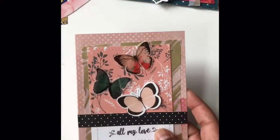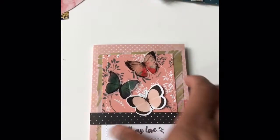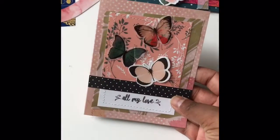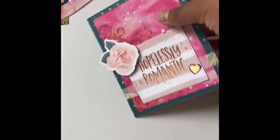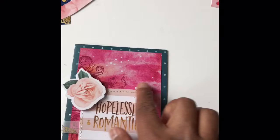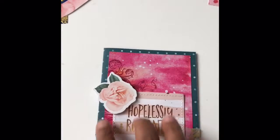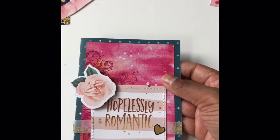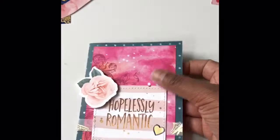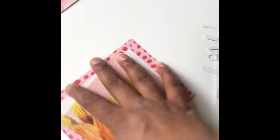And see, I did that again on this card with the butterflies, and I have a couple different kinds of butterflies, but they all work really nicely together. And this is a Day in the Life card that I cut down to be a little bit smaller, and I just stitched around the edges. I stitched a whole bunch of them at the same time, actually, so it streamlined the process. And it took a couple days, but I ended up making a whole bunch of cards, which I liked. And I'm going to put a card together here for you right now.